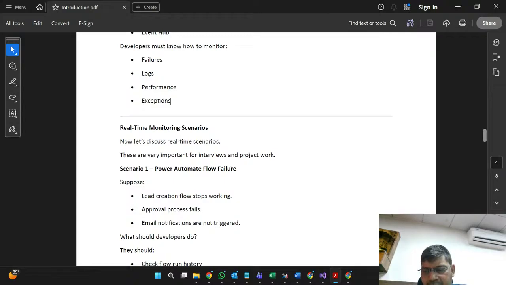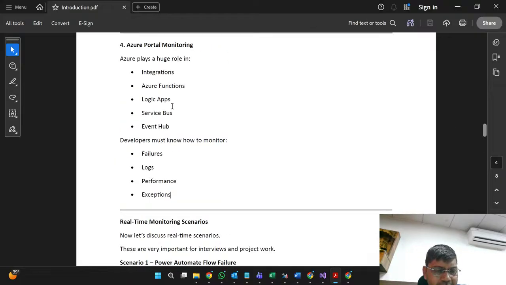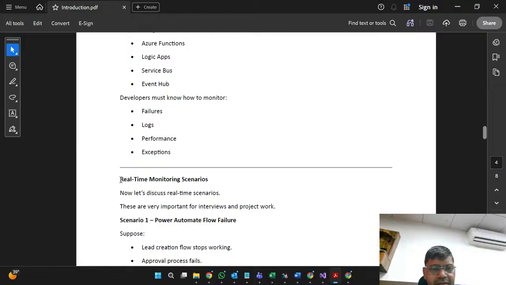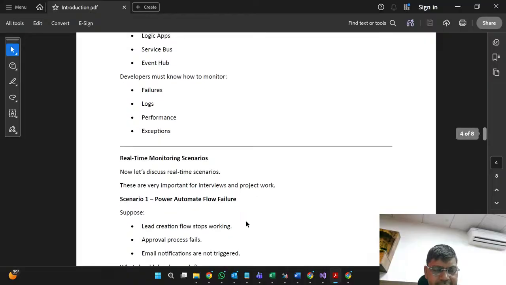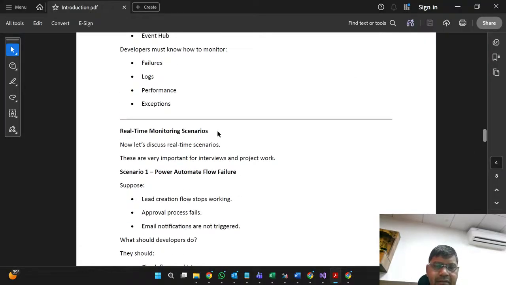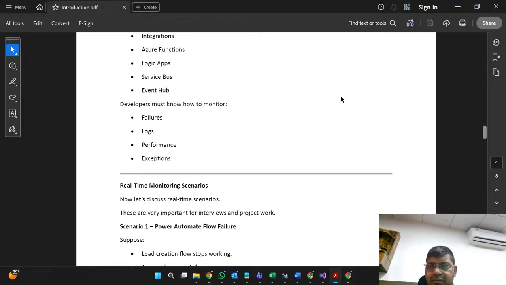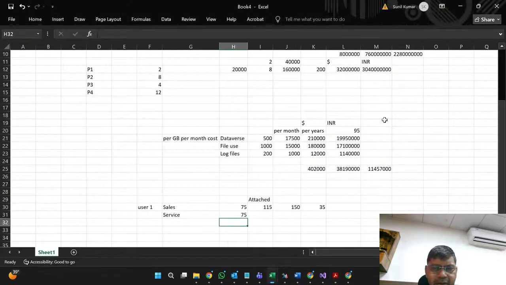Okay, so we are over time. We already lost our time here due to that internet issue. We will continue this topic from tomorrow in the next session, and we'll cover all those points with real-time scenarios. I will show you after logging into the different admin centers. I will try to showcase whatever I can show you. Hope it works for everyone.